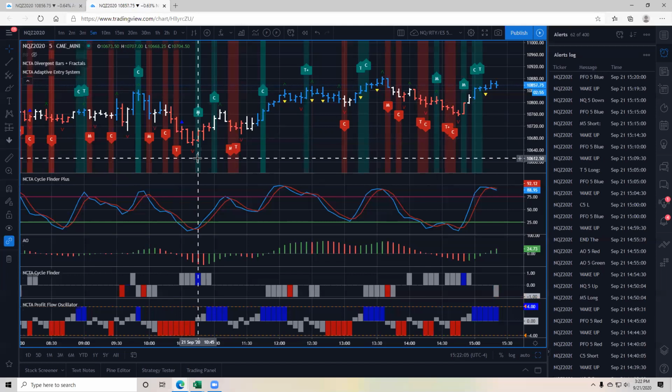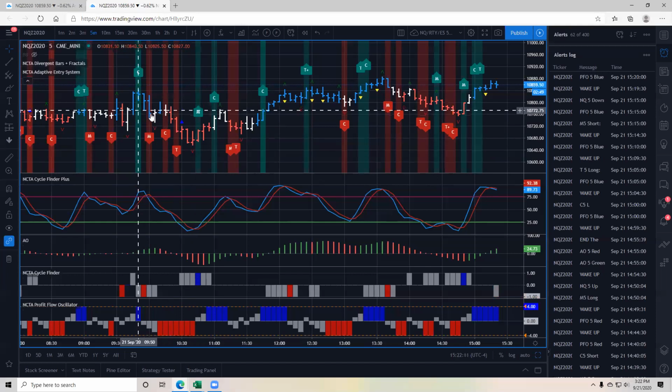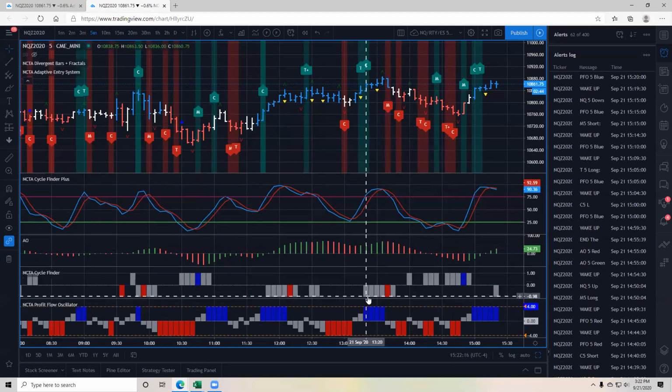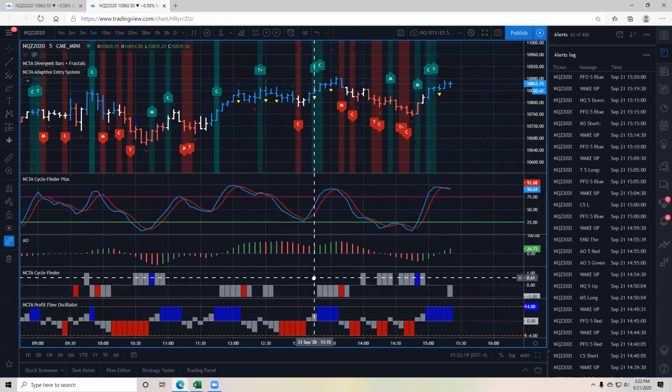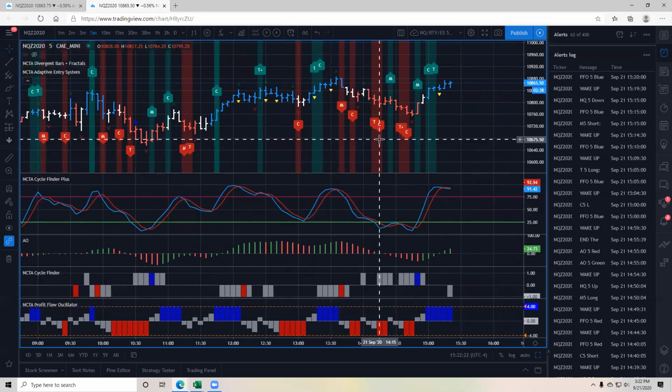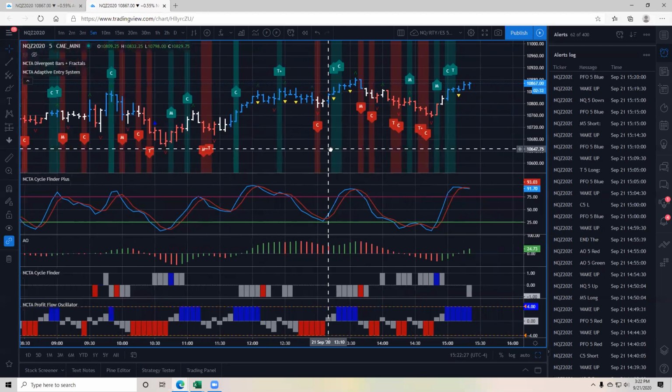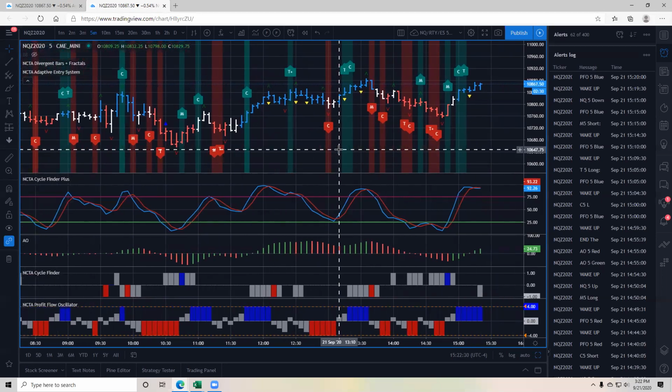So we do all the hard work for you behind the scenes and present to you a very, very simple to follow price chart. Now, I'm not going to get into all the lower indicators here. There are ways that you can interpret those to have a leading indication of which of these signals may be presenting itself. All right, so that's the gist of the adaptive entry system. We're pretty proud of the system. We're excited that we've had an opportunity to collaborate so closely with the developers, the programmers, and develop something that we think will create for you as an individual trader an opportunity to build a very, very strong trading business.